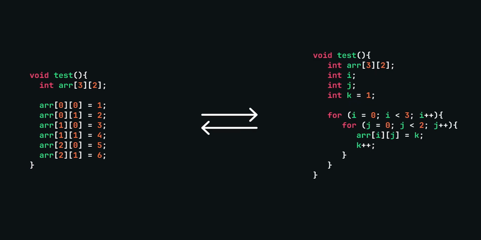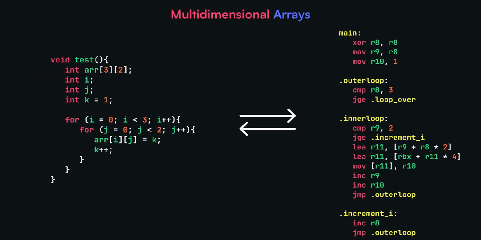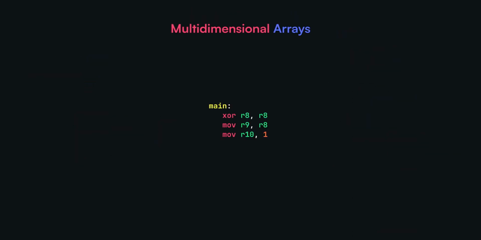It usually loops, which fills the array with some sort of data. In this case, this function goes over every element in the two-dimensional array and fills it with the numbers from 1 to 6. The total number of elements is 6 in the 3 rows and 2 columns of this array. And the assembly for these loops is also different, as you can see on the right. So the R8 and R9 registers are zeroed, which are just the loop variables I and J, and R10, which is K, is set to 1, which is the value which will be put in the arrays.